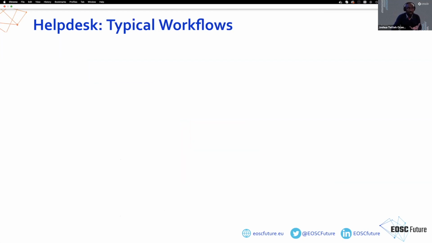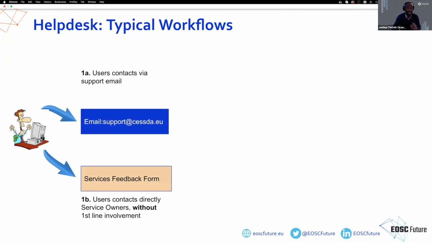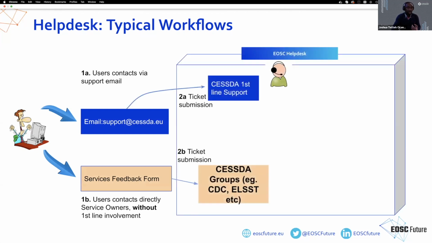So in operation itself, our typical user workflow for managing our workflow in CESTA is, for example, we have a user in front. The user has two ways of sending a ticket or request. He can either send a ticket via our support at CESTA.eu, or we've also integrated web forms into our services, so they can send requests or incidents through the services. When it's submitted through support, it goes to our first help desk and we receive it. Or you can send it through the service feedback, and that goes directly into our services, such as CDC or CD or CVS or any of the services, directly to the service owner.